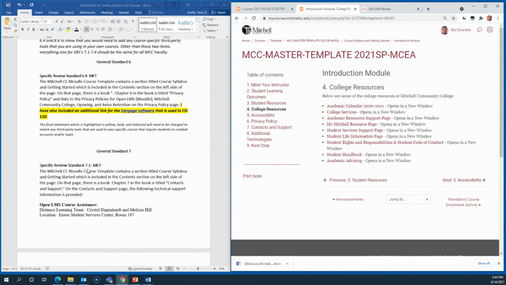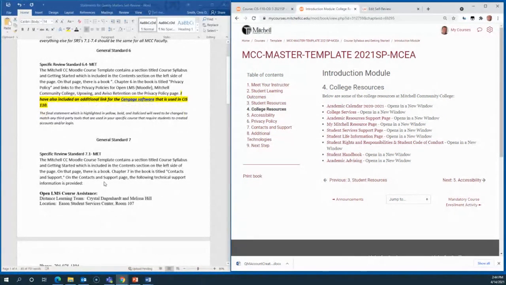So if I look at specific review standard 7.1, it is all focused on technology support, in terms of supporting students with who to contact if they have issues. This is not like, hey, my laptop's not working, what do I do?